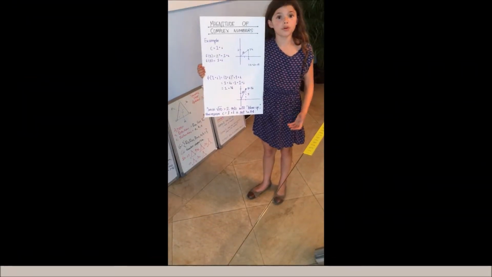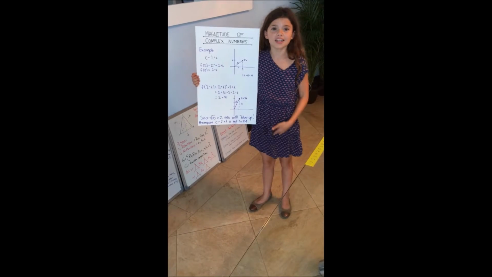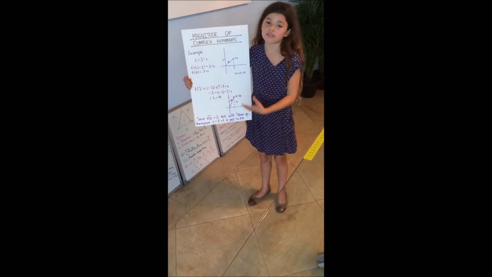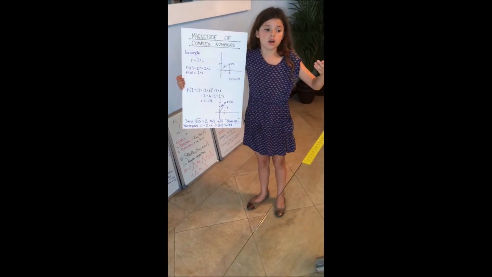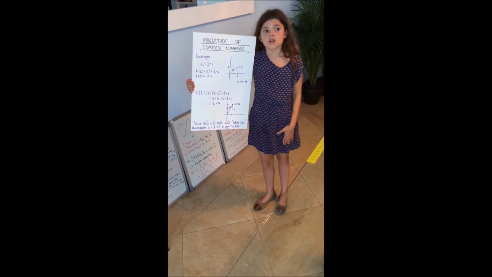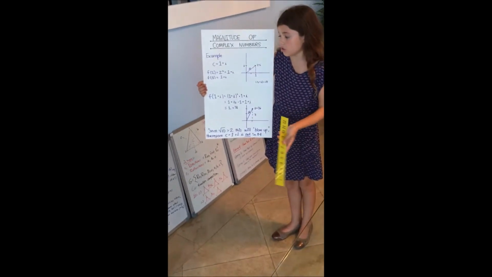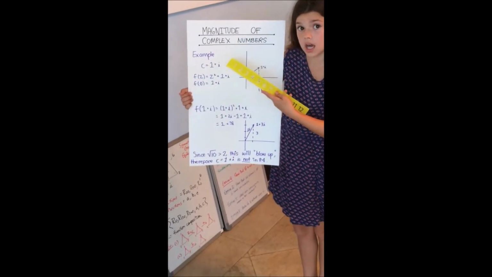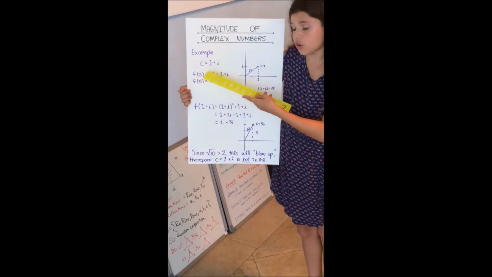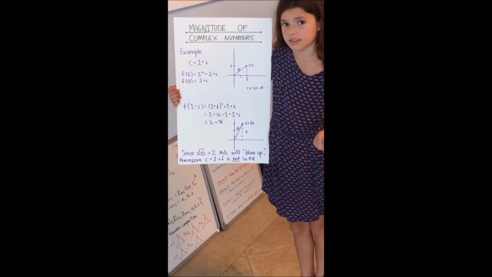In my previous examples, I was using the real numbers for c because the calculations are easier. But we have to keep in mind that the Mandelbrot Set deals with complex numbers. So in this poster, I'll be explaining what it means to be greater than 2 for complex numbers. So let's get to it. The example that I will be using today is c equals 1 plus i.